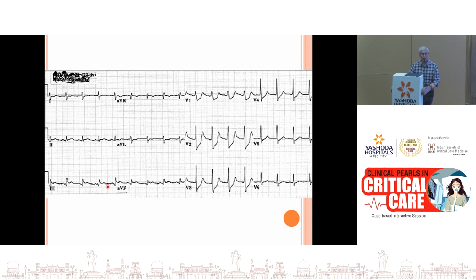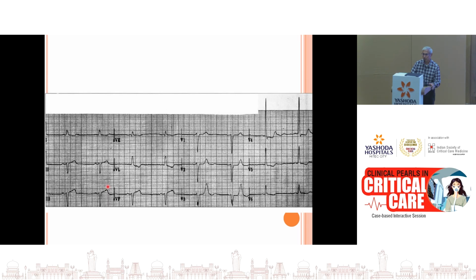Because we don't have any ECG leads on the posterior aspect of the heart, what we see in a posterior wall myocardial infarction is the mirror image or the reciprocal changes that occur in the anterior leads. So the ST depression in V1, V2, V3 are actually a mirror image of what would be ST elevation if you put leads on the posterior surface of the heart. So this is a typical example of a posterior wall myocardial infarction.